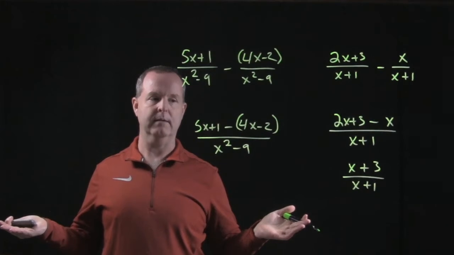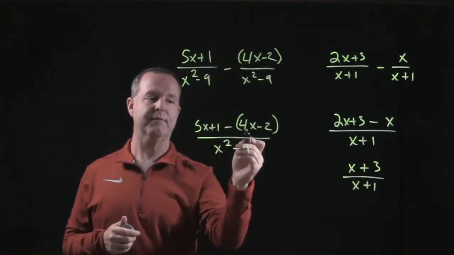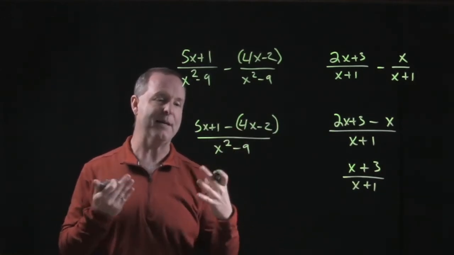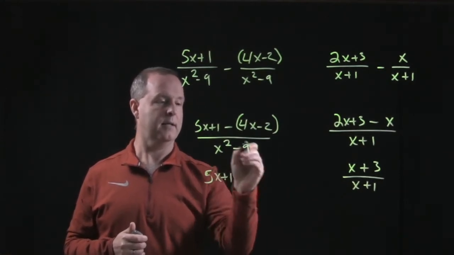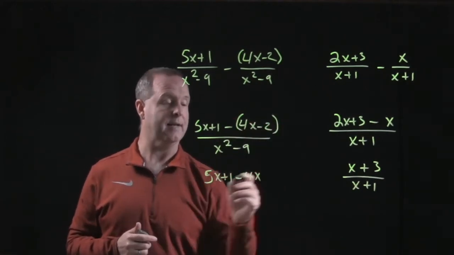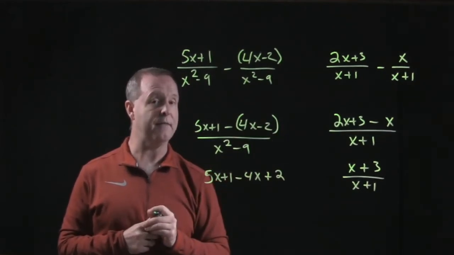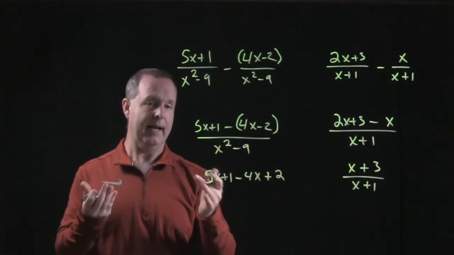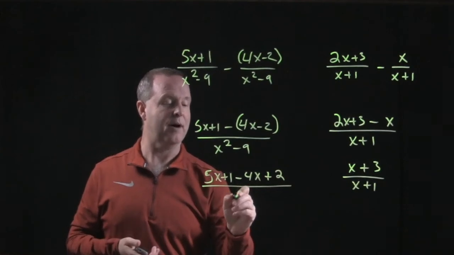Well, what's that matter, Willie? Well, if the parentheses weren't there, it would just be a minus 4x and a minus 2. But with the parentheses here to remind me it's part of a whole, I am now going to have 5x plus 1 minus 4x. This negative distributes over to the negative 2, and I get a positive 2. If the parentheses were not there, or if I was careless, I would be left with a negative 2 at that point, and would start down a road of solving an incorrect problem.